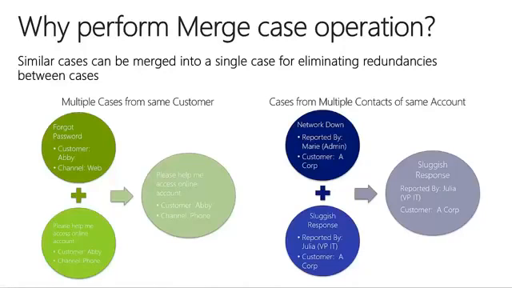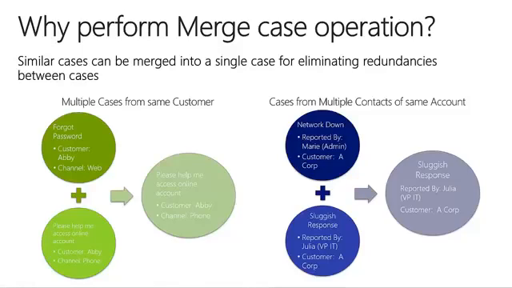Another new case-related feature is the ability to merge cases. One of the common reasons for needing to merge cases is that the same customer opens up multiple cases for the same issue. For example, a person might log a support case through a web portal, but then they may also try contacting by phone if they have not received a response. If the support rep does not realize there was an existing case, it may result in a duplicate.